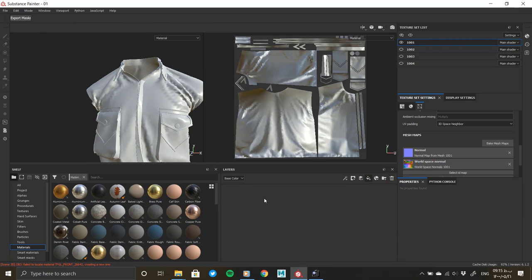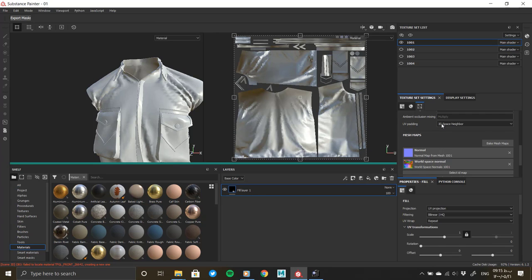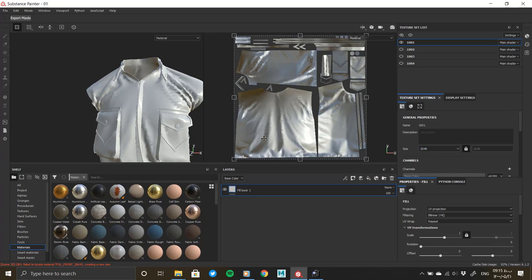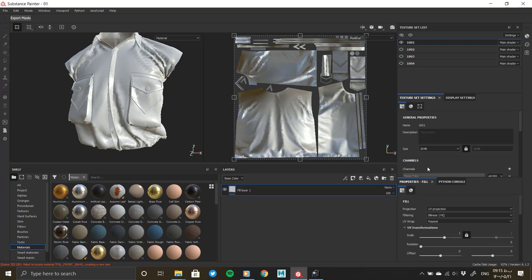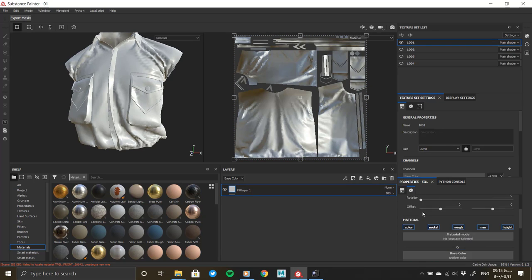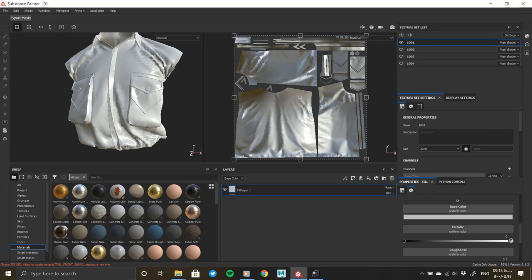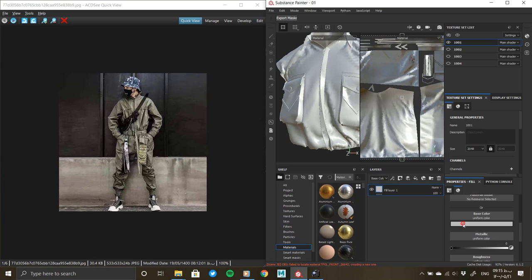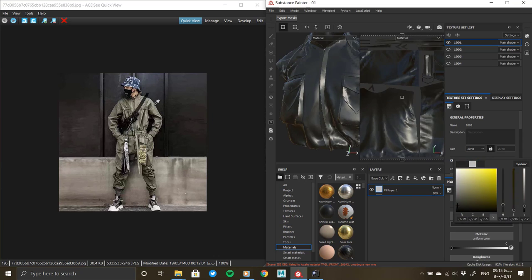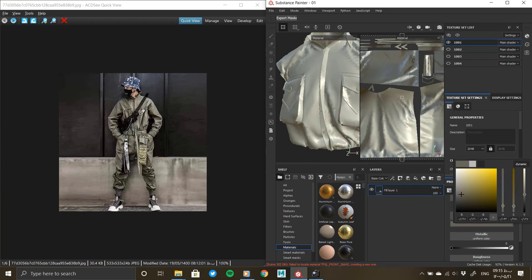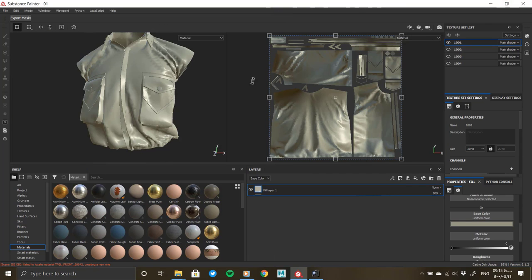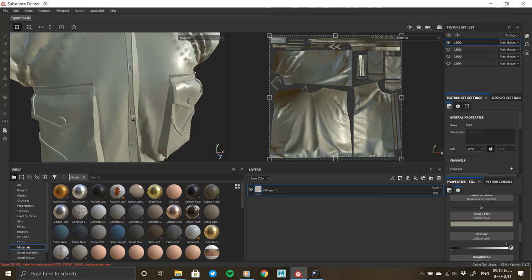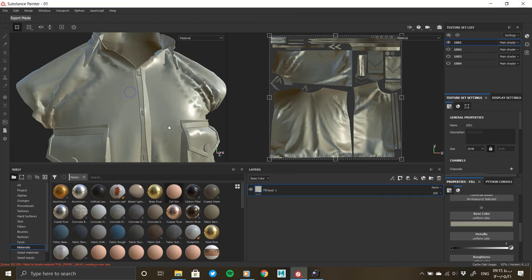After we bake all the parts, we start making materials by creating layers. We start by determining a general color for the clothes, and for more details, we can add masks and generators, as well as procedurals, and combine them using blending modes to achieve the desired result in producing the original color. The same process can be done for other sections, for example, for fabric details and protrusions: in its layer, activate height and add a special texture to produce the desired material.